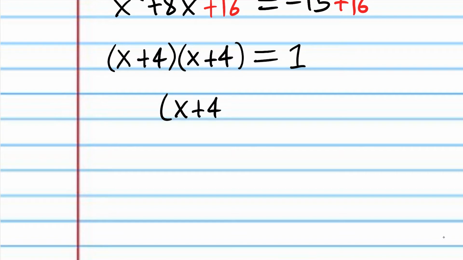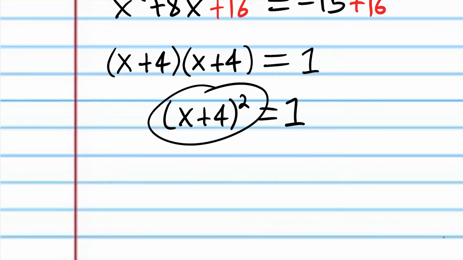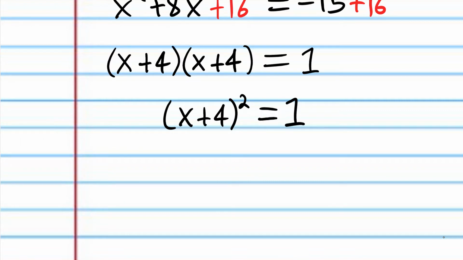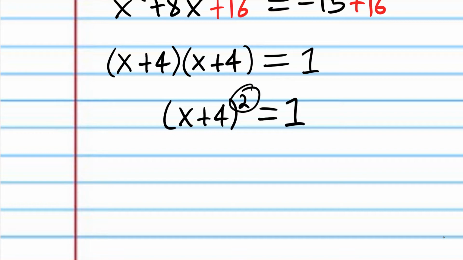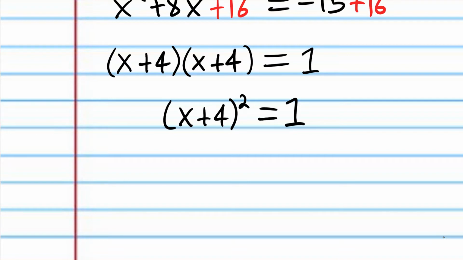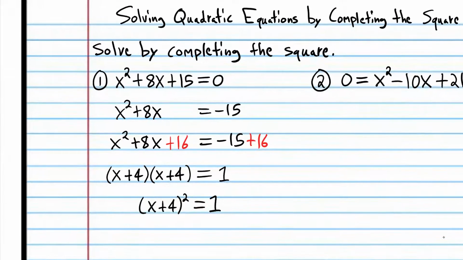Now, a lot of students get kind of nervous when you change it to exponential notation. The reason they get nervous is because usually you go from here to here, in the reverse direction. We've taken this expression and changed it to this expression, and we've FOILed out. But in this class, we're going backwards, from here to here. We can still do that, right? What does it mean to raise to the second power? You're just taking an expression and multiplying it by itself. That's all you're doing. So we're just going backwards. A lot of students are really confused by that, but there's nothing to be confused about. We're just going backwards.